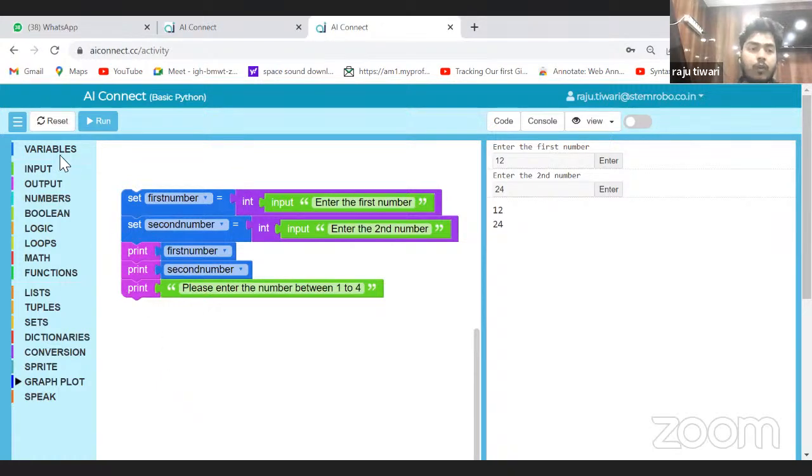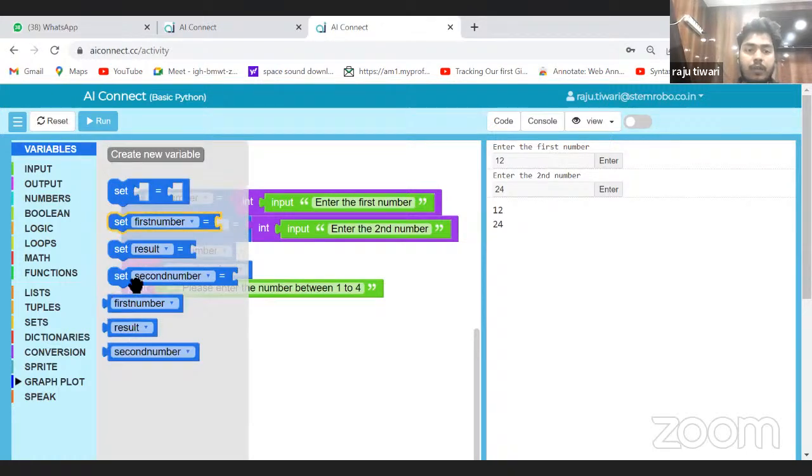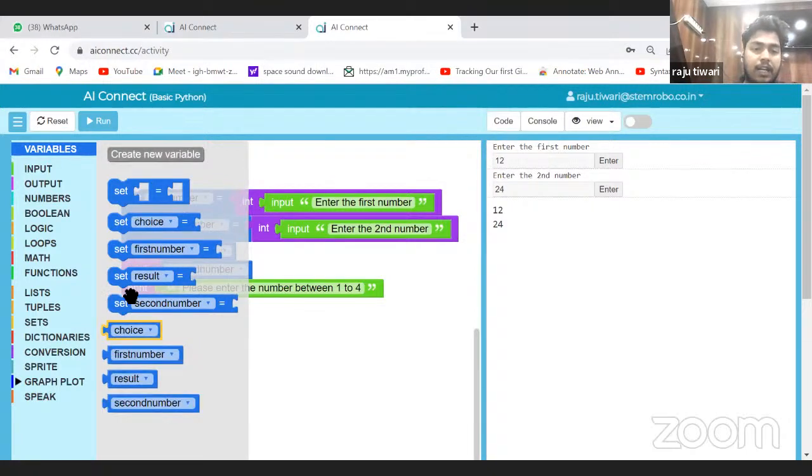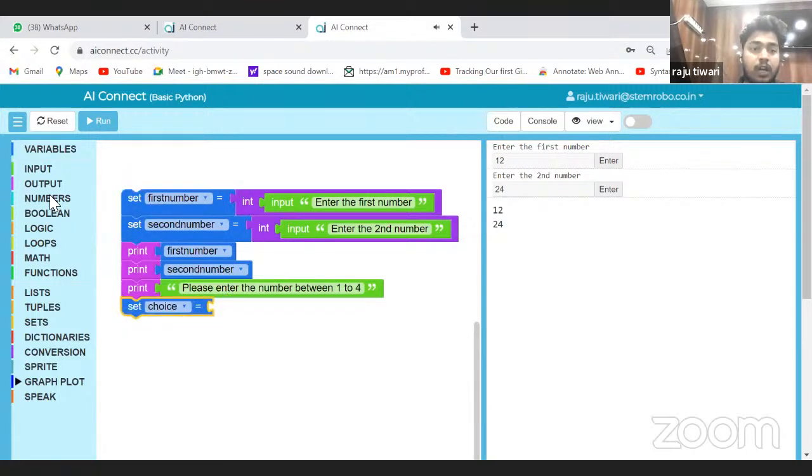Now for the choice variable, I'm going to create a variable named choice, and I will put set choice equals to, and I have to put a message. So what would be the message? Please enter your choice.